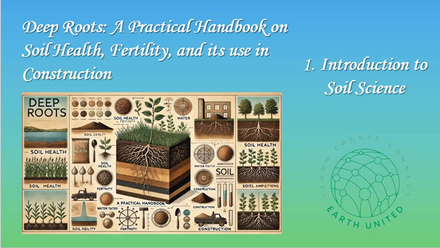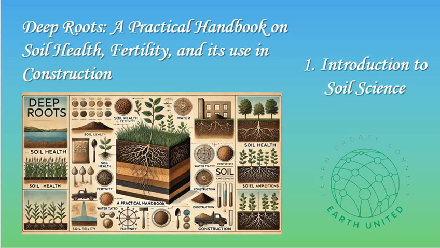Exactly. The book also talks about a ribbon test for texture. What is that? The ribbon test is a way to see how much sand, silt, and clay you have. Take some moist soil and try to form a ribbon between your fingers. Okay. The longer the ribbon, the more clay you have. So a long ribbon means trouble. Not necessarily, but it does mean you have more clay, which can lead to compaction and drainage issues. So knowing your texture can help you choose the right plants.